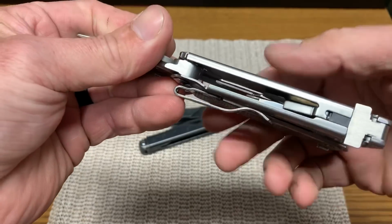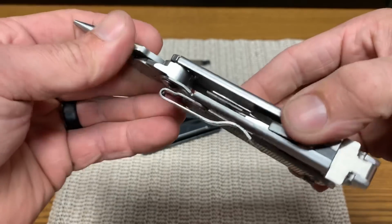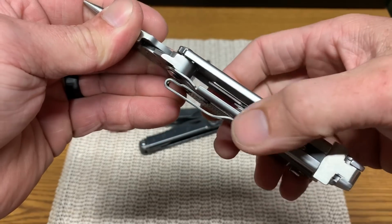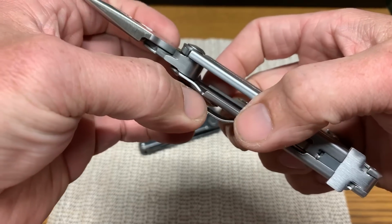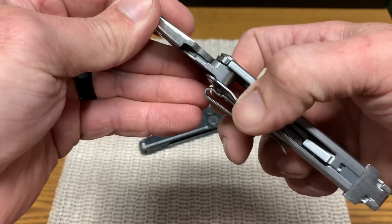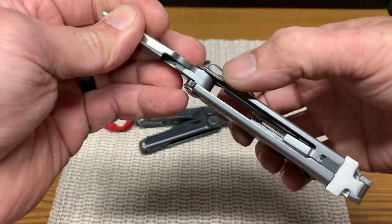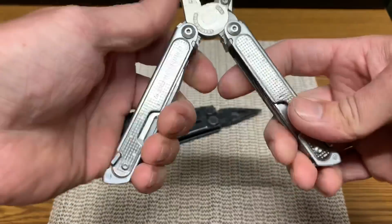Then on both sides of the tool, this side is rounded and smooth, but the opposite side has this little notch here, sharp edge. Same thing with here, except it's on the opposite side. Sharp edge there. They hurt.